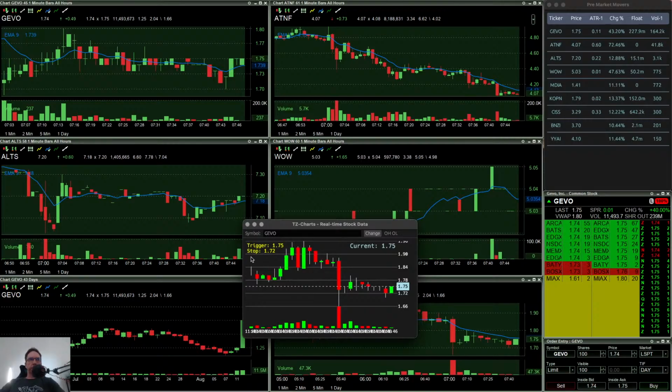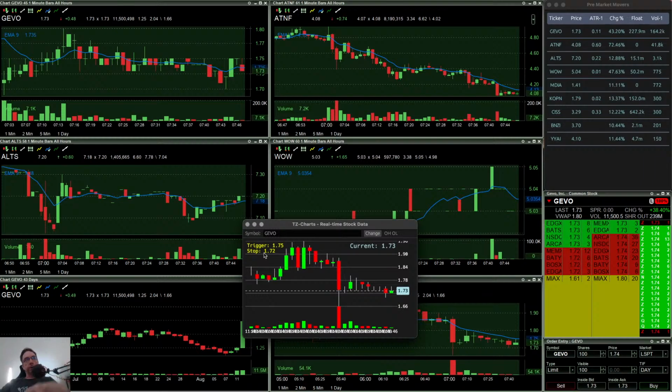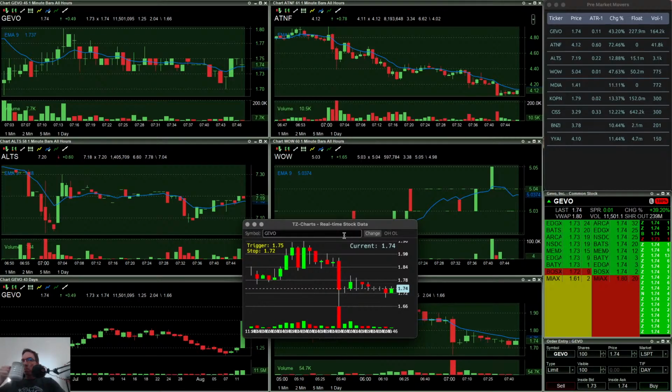And of course, the trigger and the stop should only show up when there's actually a Momo trade. And what it's going to do, it's going to say up here in the header, like Momo or something like that. I don't know, I'll figure it out as I go. But yeah, so far this is what it looks like. It's getting there.